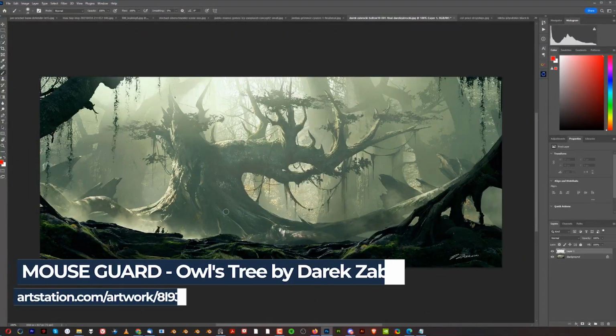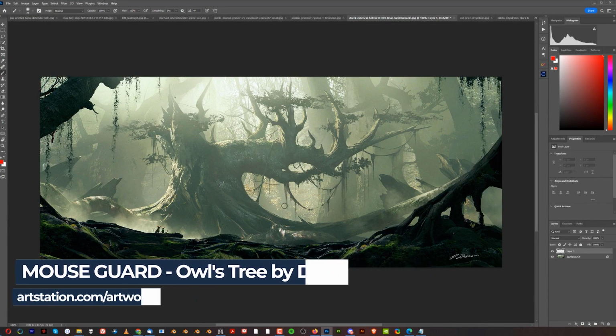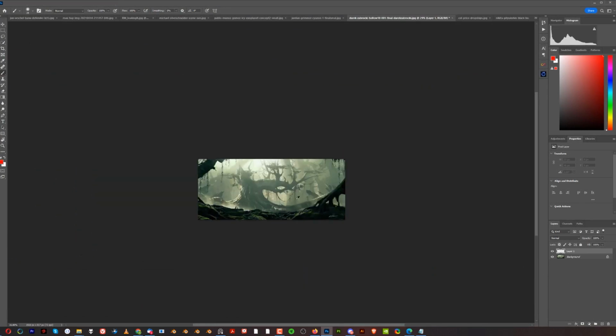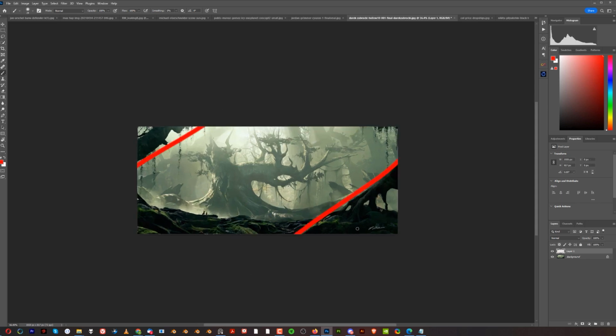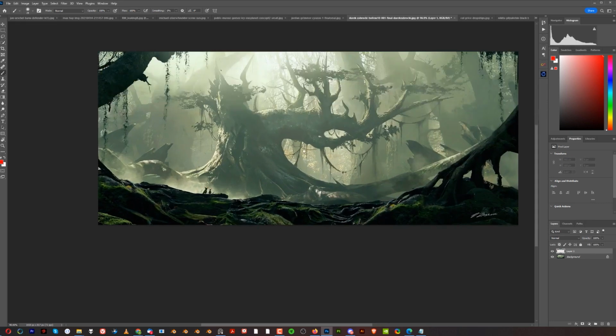Then we have Zbrotsky, which is insane. He's an insane painter. And if you look at this image, this is such a powerful composition and framing. If you zoom it out, this entire image is just pure motion. There's just a pure motion of this tree spiraling into a golden ratio, but it's offset by these tiny figures here at the bottom. This is just great. You got these powerful frames here which are diagonal, which add dynamism to this movement of this tree. So this is really fantastic.